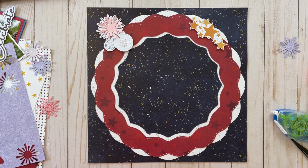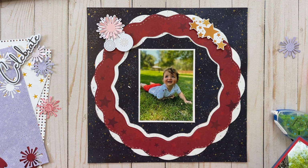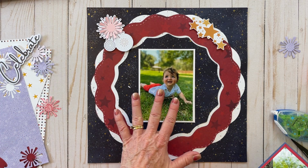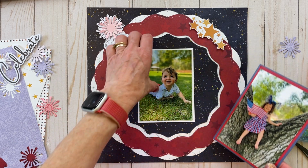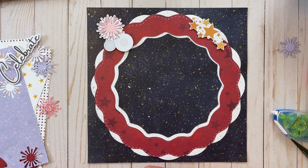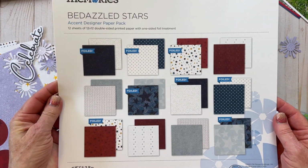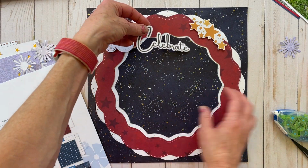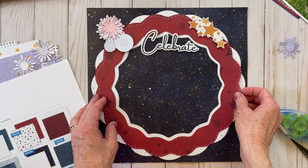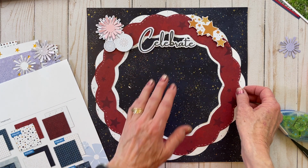I think I showed everything that I had. We can put him in there for now. Now, seeing his clothing, I would have done a different color here just because of the clothing, right? But I love this pack of paper. I really like the bedazzled stars and the hearts, and it's just so appropriate. Oh, wait, we need the celebrate back on here. Gotta have that word on here, right?